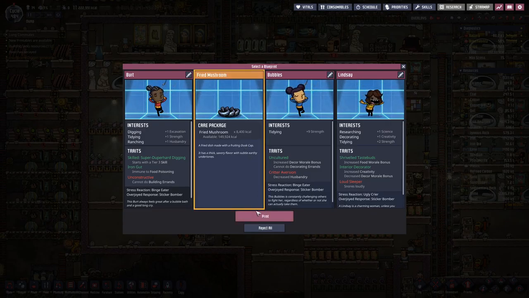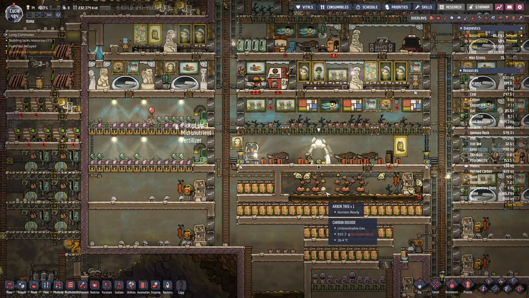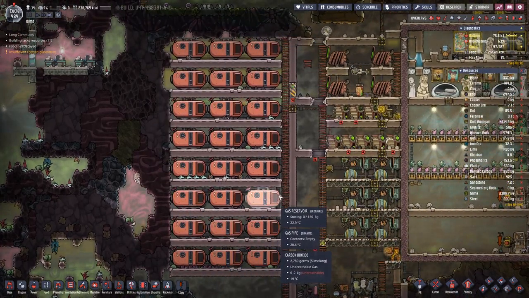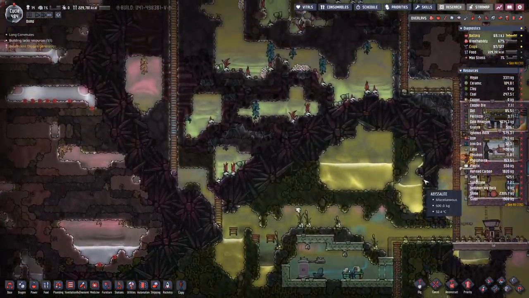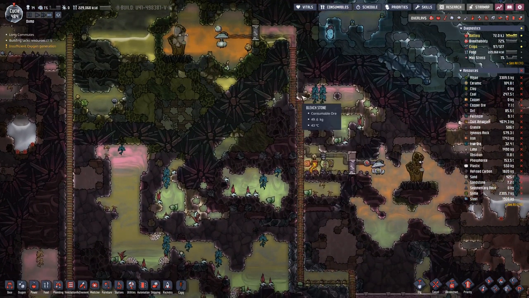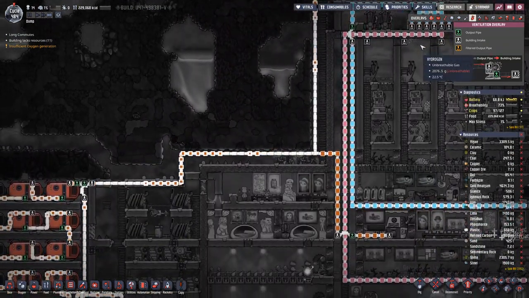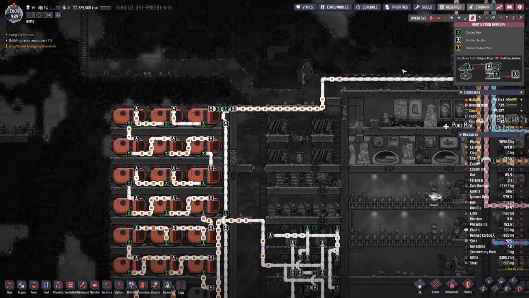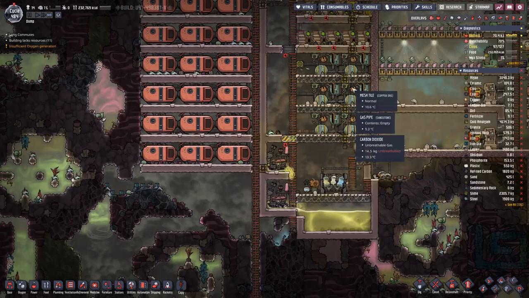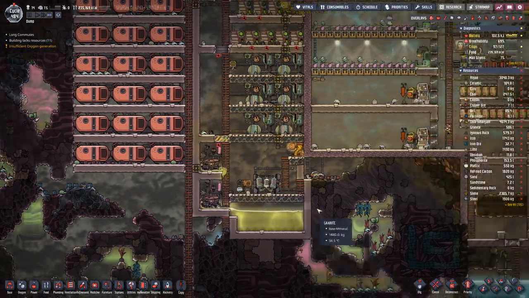So yeah, let's take those fried mushrooms. Print, not rechecked. Down here we are all out of gas, which probably means this one is dormant, this one is not. I would guess we are not producing enough gas to fill our needs, so that's why our petroleum generators are also working.